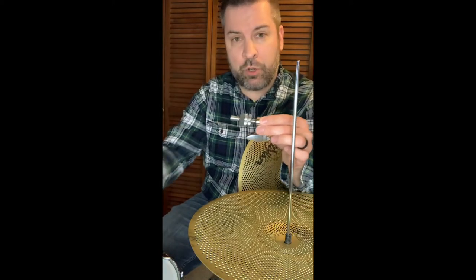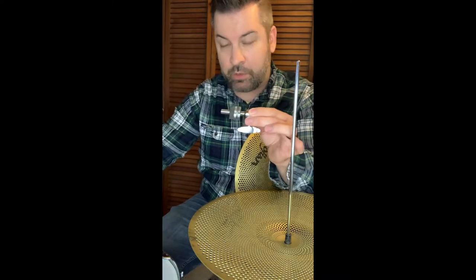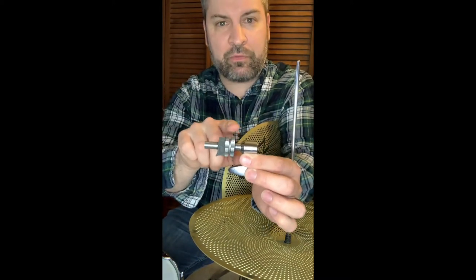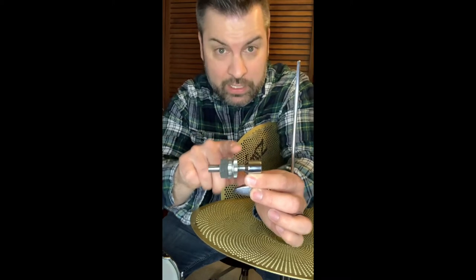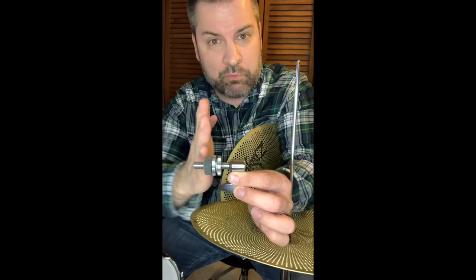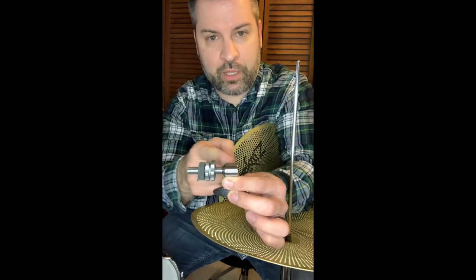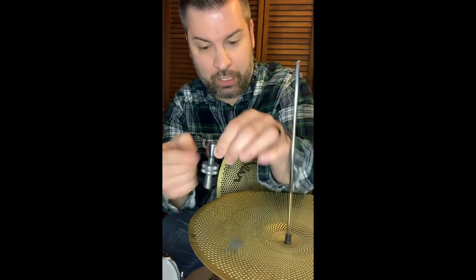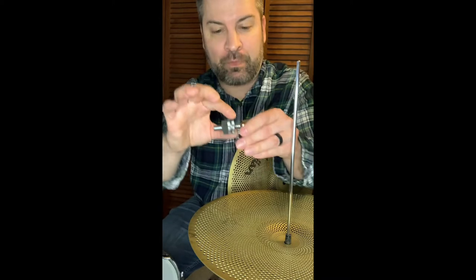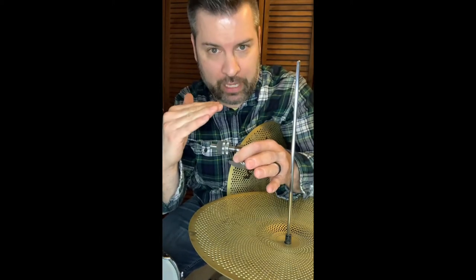Now, I have removed one of the felts and the bottom tightening screw here. We're going to talk about this. Most hi-hats come with these two kind of flat disc screws that we see at the top. These will either make your hi-hat cymbals move looser or tighter. The closer they are to the top of the actual clutch, the looser the cymbal will go. The more that we have them cranked down towards the bottom, the tighter it will have on the cymbal.